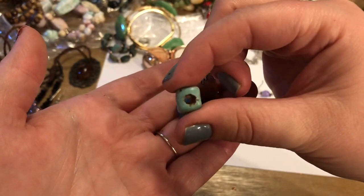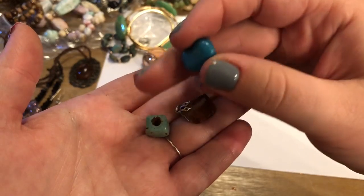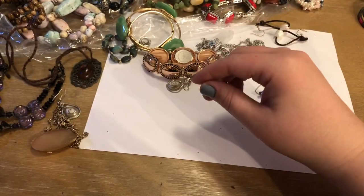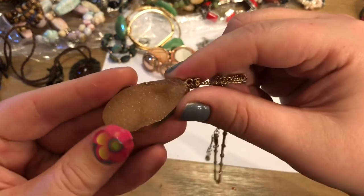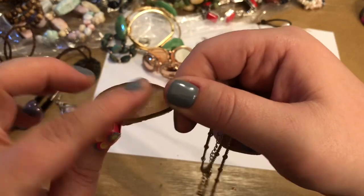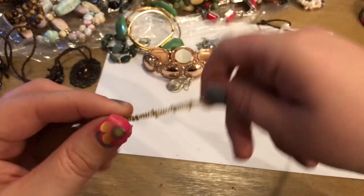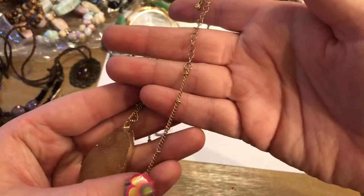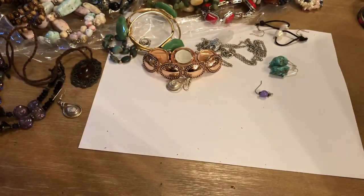So it looks like... I don't know. I'm going to have to take a gander at this a little bit more to see what this is. This too. And this, I can tell you, is jasper. We have a druzy. This is a faux druzy. You can immediately tell. It doesn't see through, and aside from that, it's so lightweight and it doesn't have any kind of coldness to it, temperature-wise. But the chain's really pretty. It's got like a dot and dash kind of chain. Very cute. And it doesn't appear to have any hang tag.